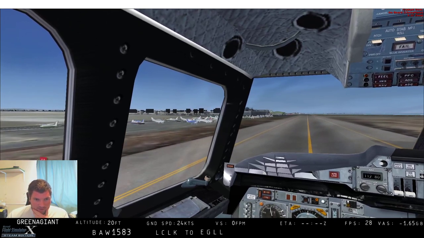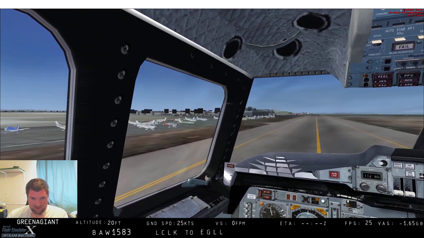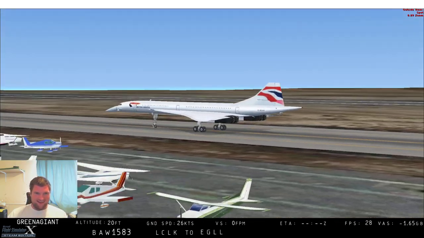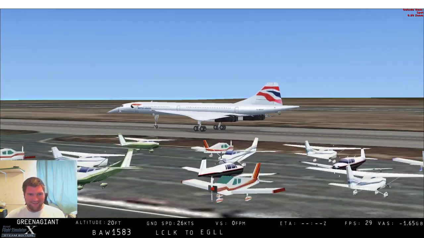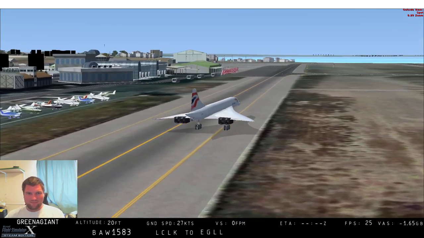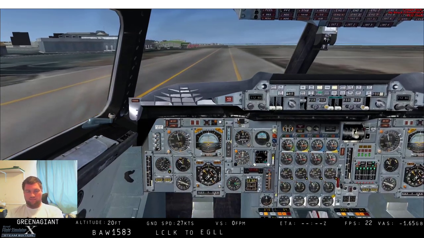Imagine you were sat in one of those little 152s or something, and a little Piper's ready to go out on a nice little flight around the beaches of Cyprus, and you just saw this going past you. You'd be like, "Oh, I want one! I want the shiny." Brilliant! Oh my days, this taxiing.